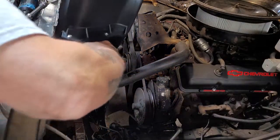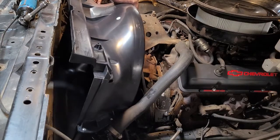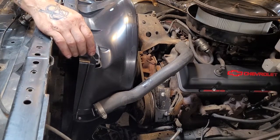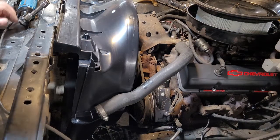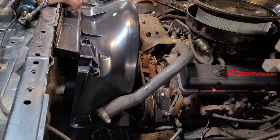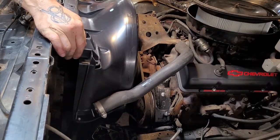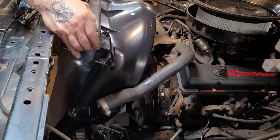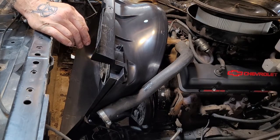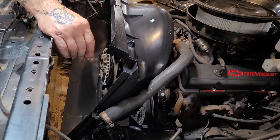So the new fan shroud — it's not bolted together yet, but let's see if it looks like it'll ease down there before the radiator's in it. And by golly, that appears to be the right shroud — so that's comforting. Everything lines up up here. So if we're really fortunate we can wiggle the new radiator in there and then get the shroud to go back in place.